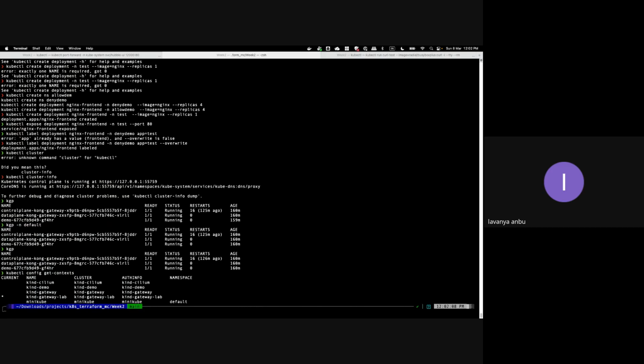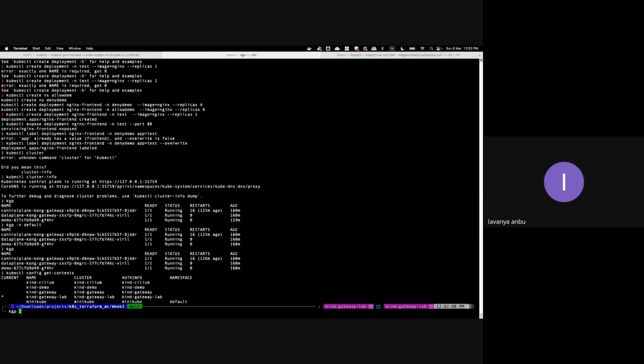This is going to show me a brief level detail of what clusters we have. Currently I have kind, Cilium, kind, demo, gateway, lab, and minikube. So these are my 5 clusters, and these are the cluster details, and then the namespace. The star represents which cluster is my current context.